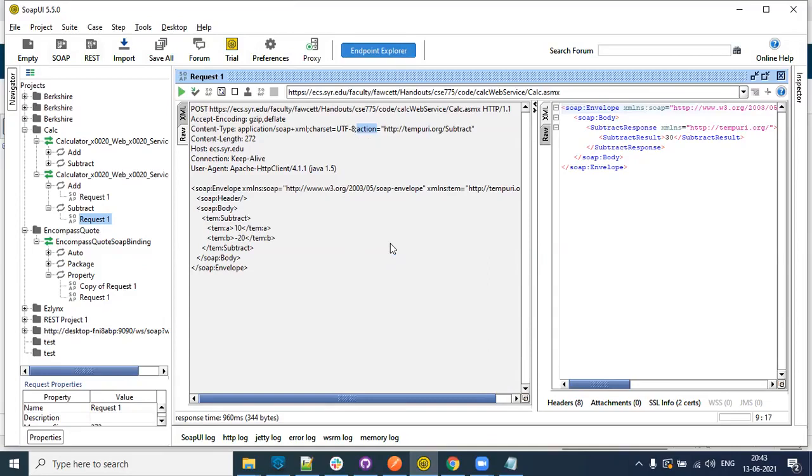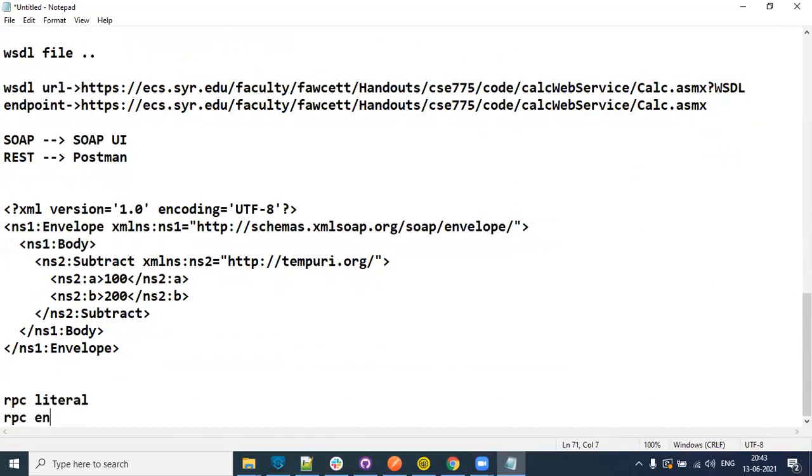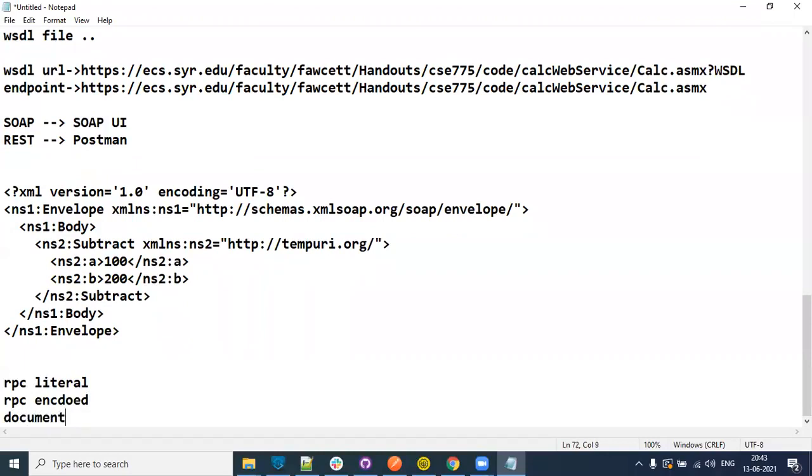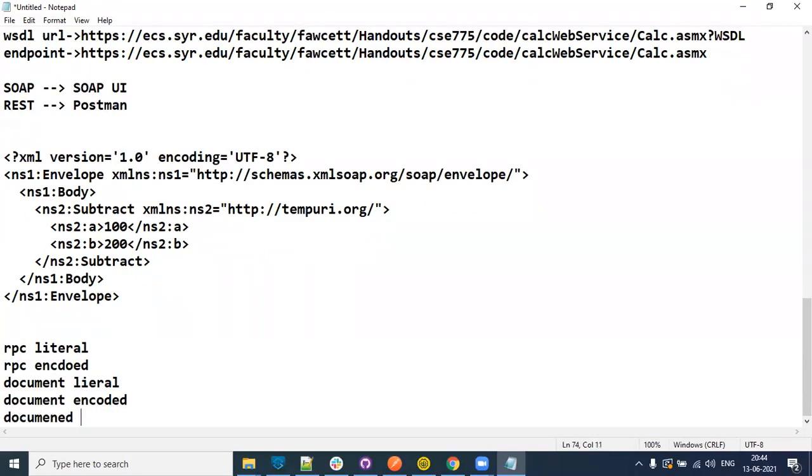So what happens is, even for WSDLs, there are different styles of writing the WSDL. I did not touch that because then we can talk 20 hours only about WSDL. If you want to explore, you can do that. There are 5 styles: RPC literal, RPC encoded, document literal, document encoded, and there is something called document wrapped.